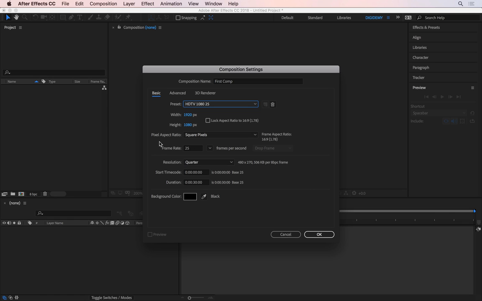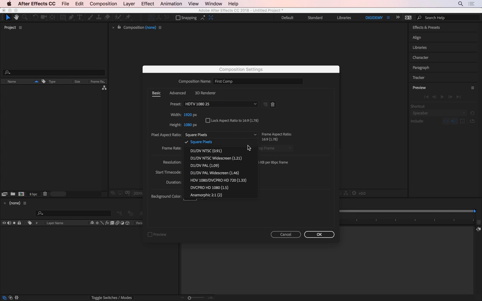Under the width and the height, you'll have the pixel aspect ratio, or the PAR, and this should usually be set to square pixels. There are some other reasons why you might want to change this to something different than a square. I'll leave this alone for now. And underneath that is the frame rate, or the FPS. This is how many frames you want to have every second. Like I said, the standard for Europe is 25, and in the States it's 30, so you can change this again to whatever you like.